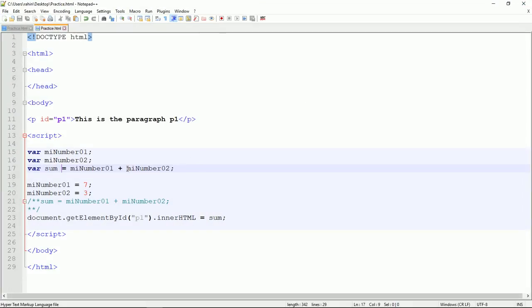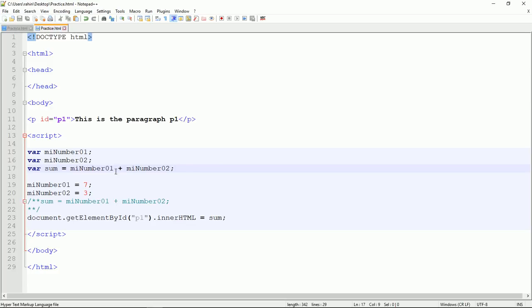What's happening here is I have declared my variables, but I have nothing assigned to them. There is no value stored in these variables, and then I'm trying to add them and store that in the variable called sum. So when I try to display that, I get, again, not a number from JavaScript.